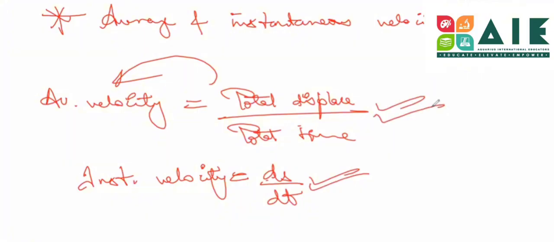Average, you understood? During the whole journey, what is your average speed? Somewhere it was 60, somewhere it was 70, somewhere it was 85, somewhere it was 90. So what was your average speed? You will say, ma'am, on an average I was traveling near around 70. So you had done a calculation of the whole thing, divided it by the total time, and got the average speed.